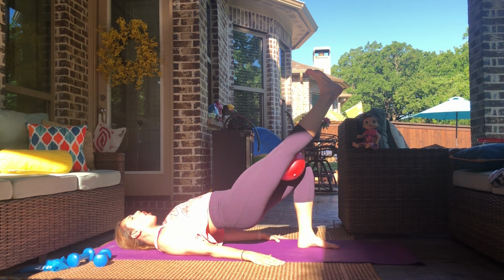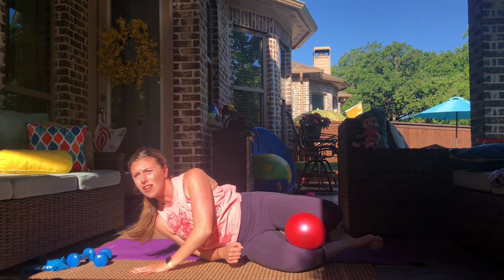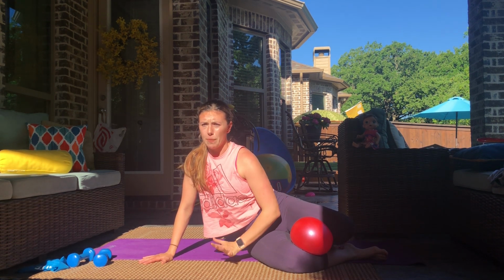Now get those hips all the way up. 4, 3. Belly tight. 2, 1. Good. Foot down. Switch to the other leg. Get those hips up. Here we go.